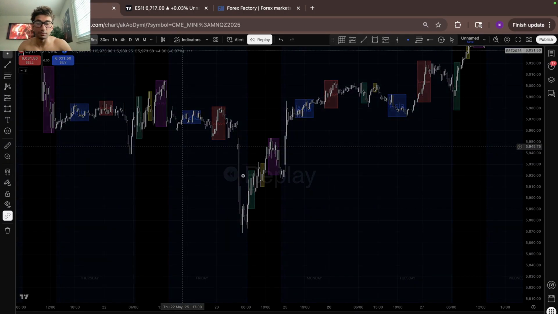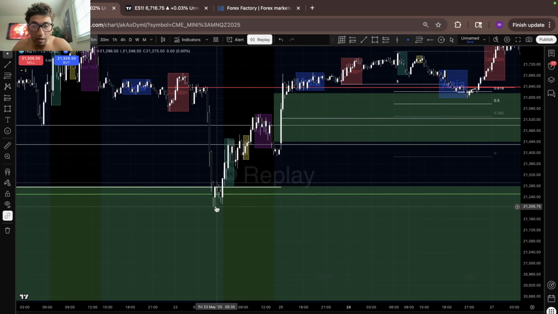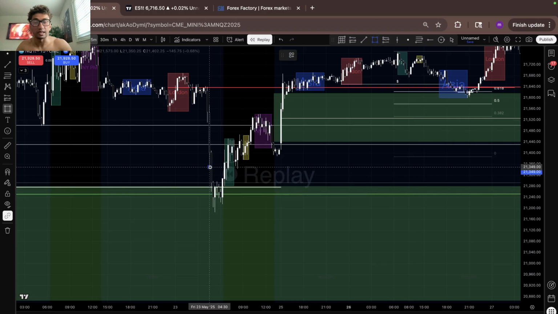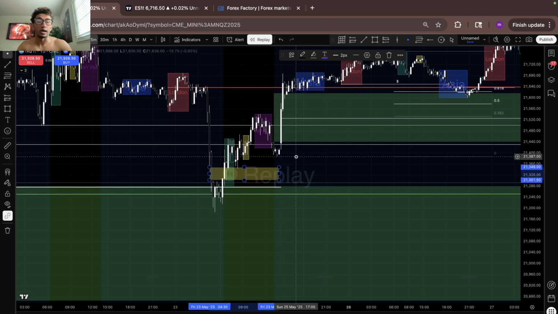What was that? NQ. I mean, technically there's 15-minute internal liquidity sweeps, and then we close through that. Or you could just say these are all just different ways you can look at it. We get an inverse gap. I've done this before.